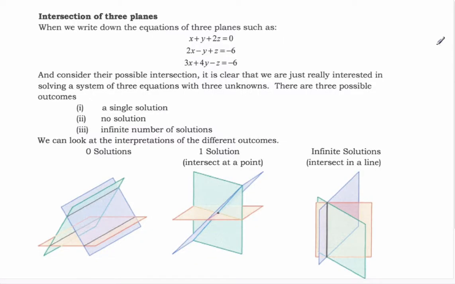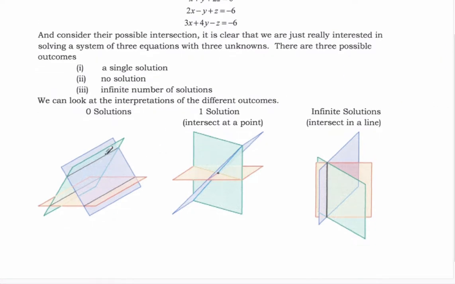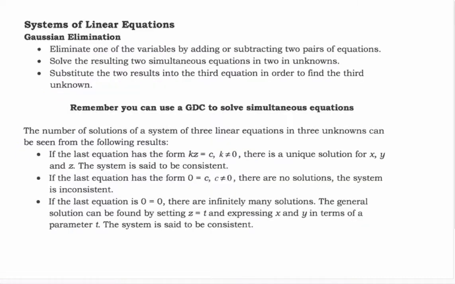We're going to look at intersections of 3 planes. So these are some of the things that can happen. You can get 0 solutions, and sometimes 0 solutions looks a bit different. You could have 2 parallel planes and another plane that goes between them too, but there's no place where all 3 of them meet. You could have all 3 planes meet at one point, so it's a unique solution, we say sometimes. And an infinite number of solutions is when you get a line at the intersection of the 3 planes.